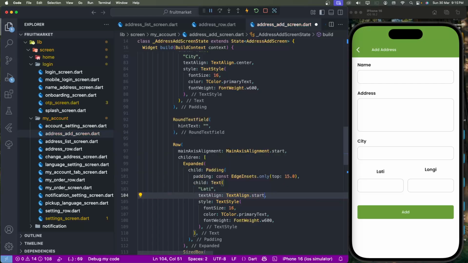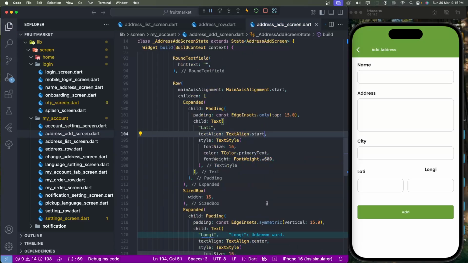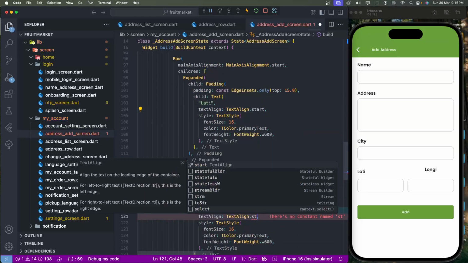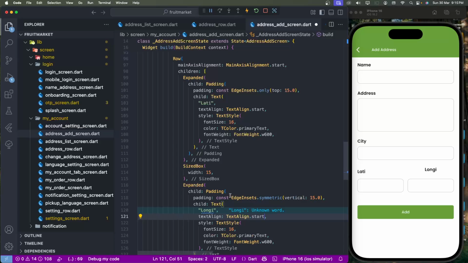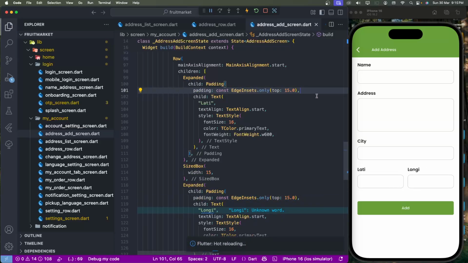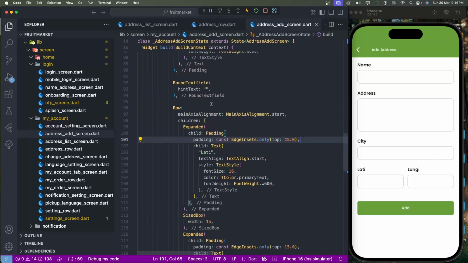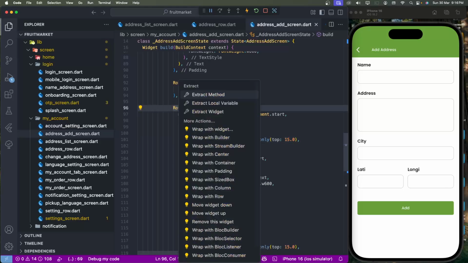Set the start. We are making the address, and maybe we need to put one button for this row, creating another row.